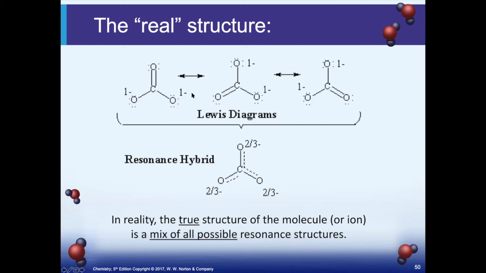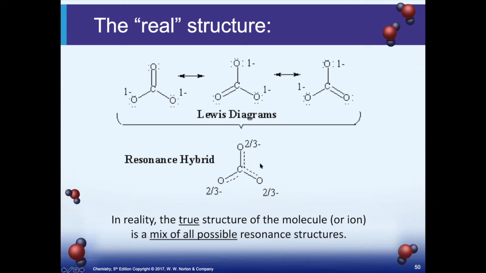And so it really is a mixture. It's not like this oxygen has a -1 formal charge and this oxygen has a -1 formal charge. Because of the different resonance structures, it really is just a mixture of all of the potential resonance structures. And so what you end up with in this case is equivalent bond lengths, that's true, but you also have an equivalent amount of charge. It's not like you have 2 oxygens with charge and 1 oxygen without charge.